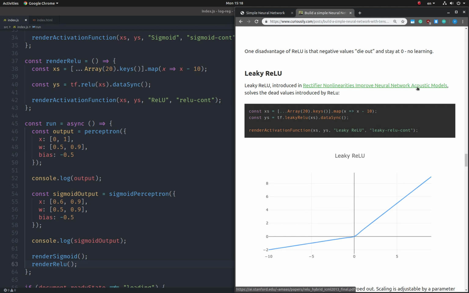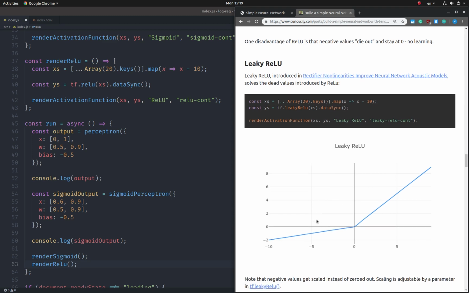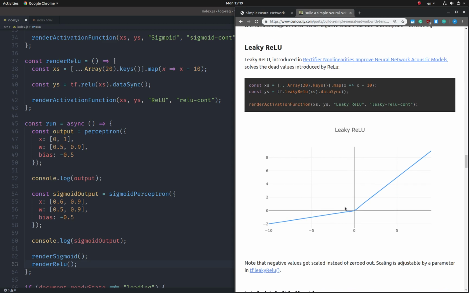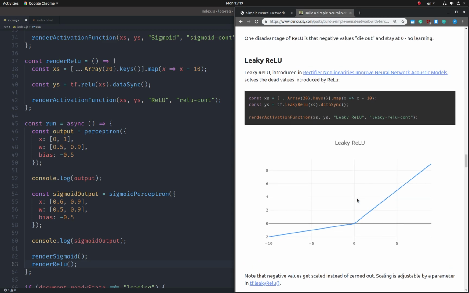Okay, so before discussing why we need activation functions, I'm going to show you the last activation function that is used very often in practice, and this function is called the leaky ReLU. As you can see, if the number that you're passing in as an input is positive, it's exactly the same as the ReLU function, but negative values are just flattened, not put equal to 0. And how much they are scaled or flattened is controlled via a parameter that you can pass to TensorFlow.js.